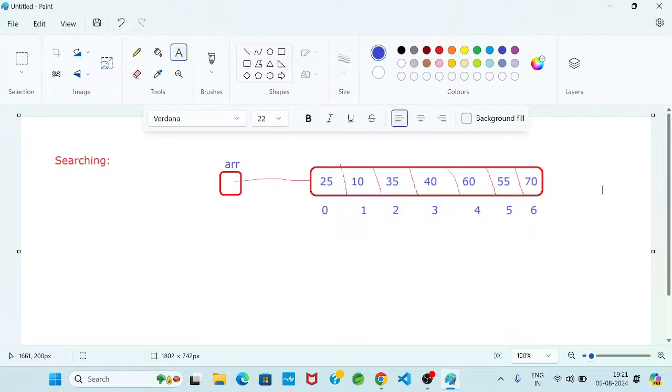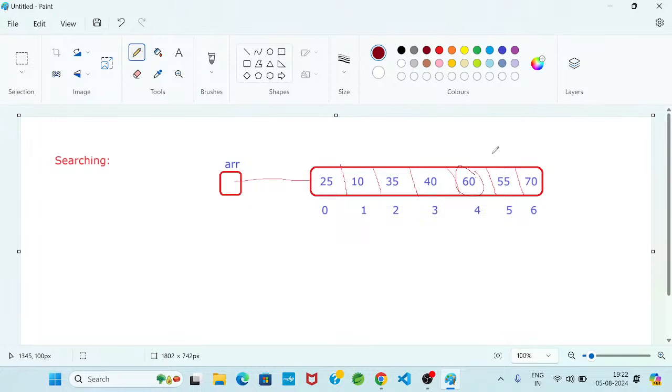Suppose a specific data item we have to search, let that data item be 60. To search it means we have to find out the index value of 60. So the index value is 4.